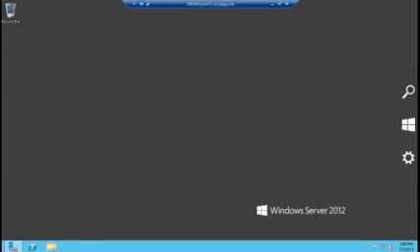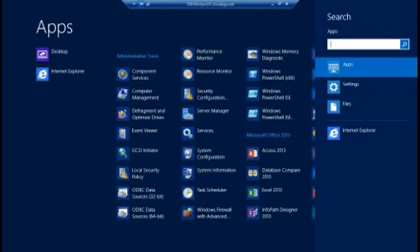Right, the next thing we need to do is actually locate Outlook and get it running and start configuring.